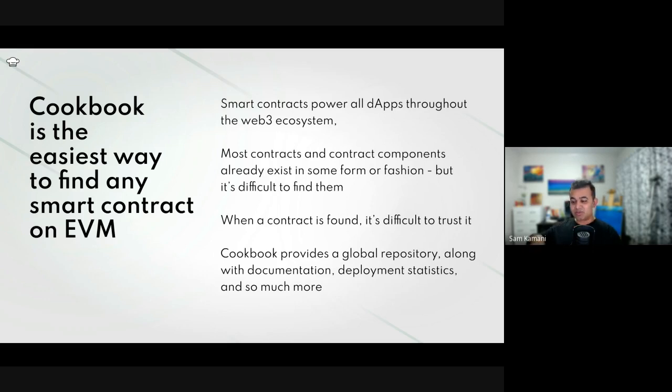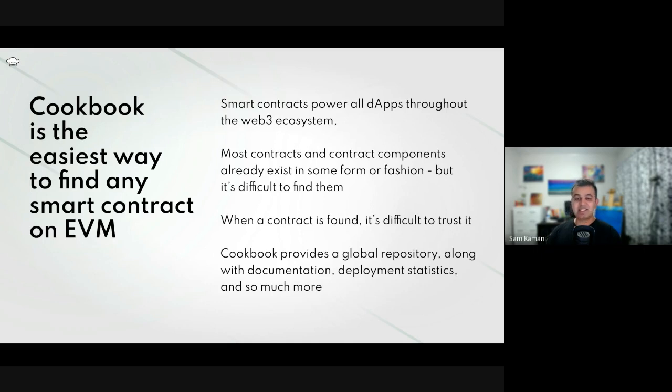Also, how Cookbook all started is that these three co-founders, James, Tyler, and Jackson, got together, and they owned an agency at that time, back like a year and a half ago. They used to own an agency where they were building exchanges and marketplaces and digital wallets, and all sorts of Web3 projects, DeFi projects, and also non-DeFi projects and NFT projects. What they realized is that they were using the same type of things over and over again.